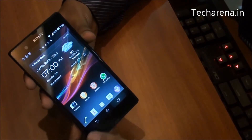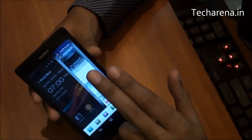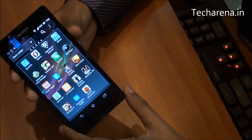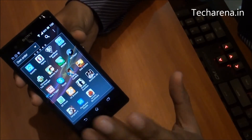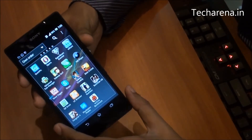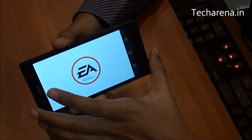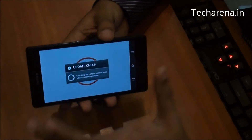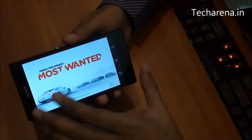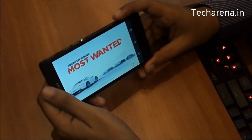For gaming and multitasking, this device is quite great. There are tons of applications running in the background and still the phone is not lagging or freezing. You can install almost every HD game on this device — it is powered by a 1.5 GHz quad-core processor, 2 GB RAM, and Adreno 320 GPU. We will play a small demo of NFS Most Wanted, which is a mid-range high-end game that still needs a good GPU. You can simply install any HD game from Google Play.